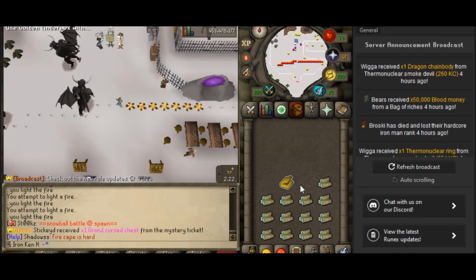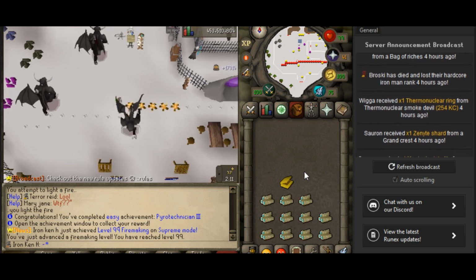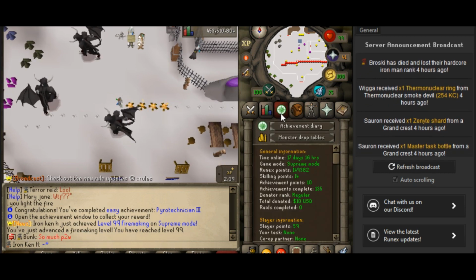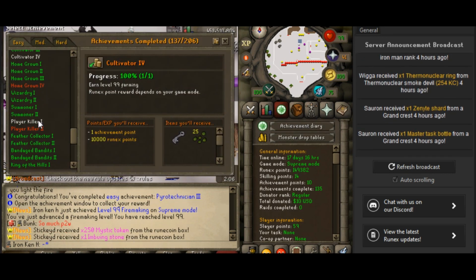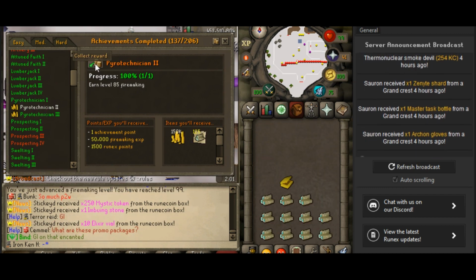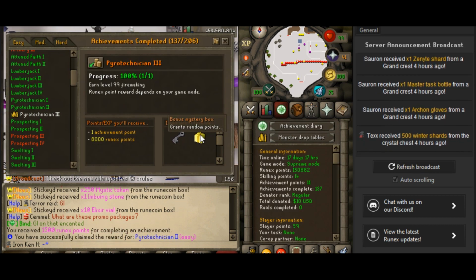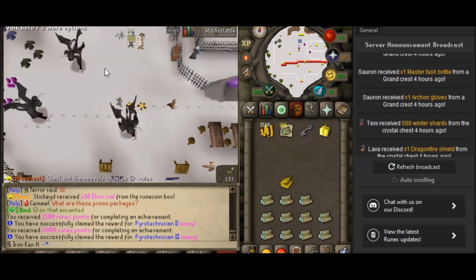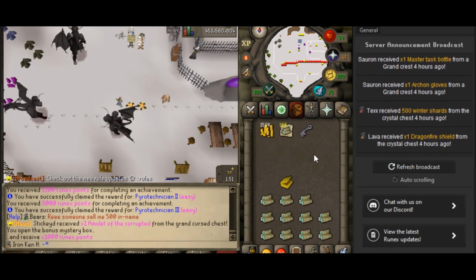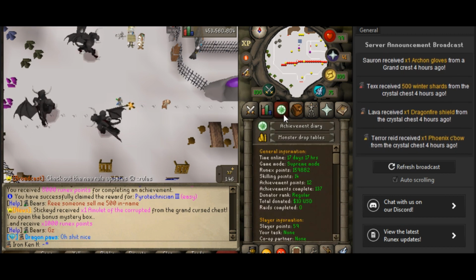Another 99 in the same night coming in. And there we go. 99 fire making gets us two more achievements. Where is it? Ah, pyrotechnician. One gets me some extra magic logs. And three gets me a point mystery box and another crystal key. 1k Runex, alright. And that puts us to 159k.